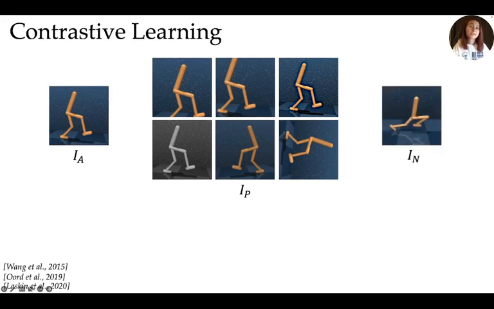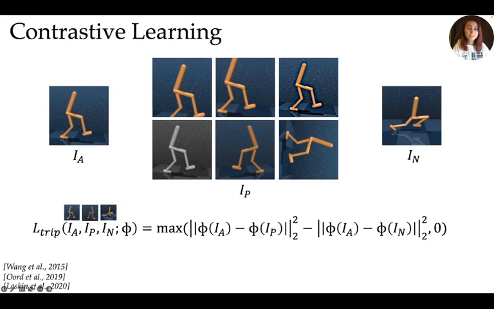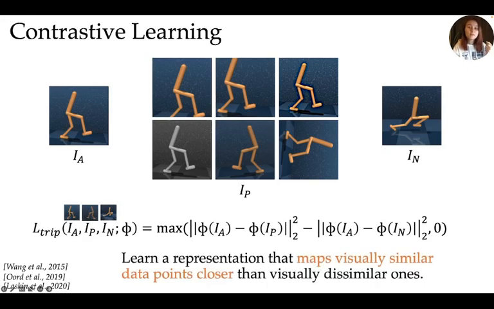So now the representation can be trained with a triplet loss, inducing a representation that makes visually similar anchors and positives map closer in the latent space and further from the negatives. However, here the notion of similarity is purely visual, and it's driven by whatever data augmentation heuristics the designer chose.